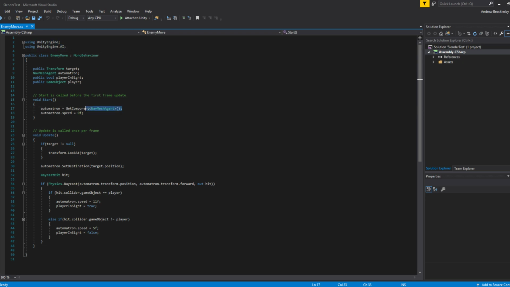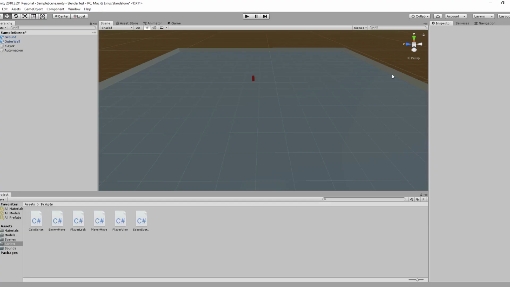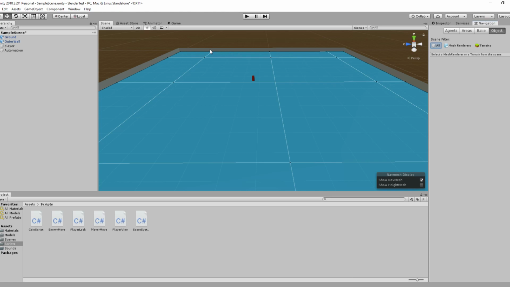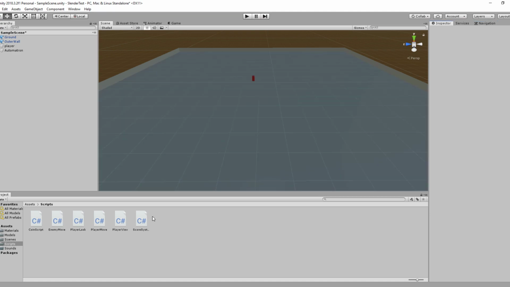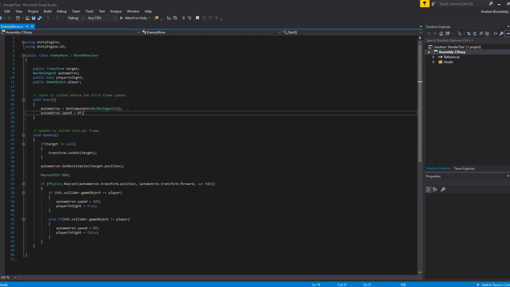So I've used nav mesh agents, which is basically telling whatever object you make an agent of nav mesh, and it basically gives it directions off of that, which is quite handy. If I go back onto the game, I can go onto navigation, and anywhere where it's blue, the enemy can move anywhere in that area at all. So if you've got walls and all that kind of stuff, he will go around them. Well, I found it to be really, really handy for the project that I'm doing.